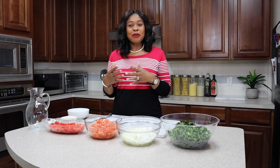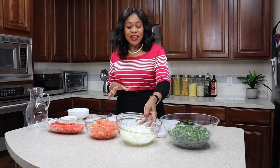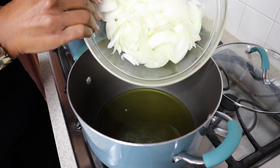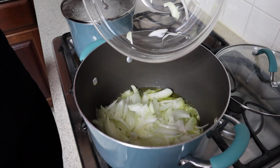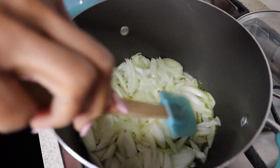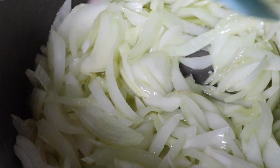I already have my olive oil heating up onto the stove. I will start off with our sweet onions, and then we're gonna proceed into our tomatoes. So you want to make sure that your oil is hot, and then you just go ahead and put in your onions. Just want to go ahead and stir it a little bit. You want to keep stirring your onions until it gets golden brown.